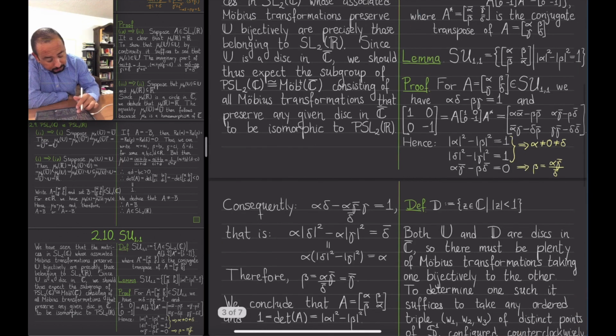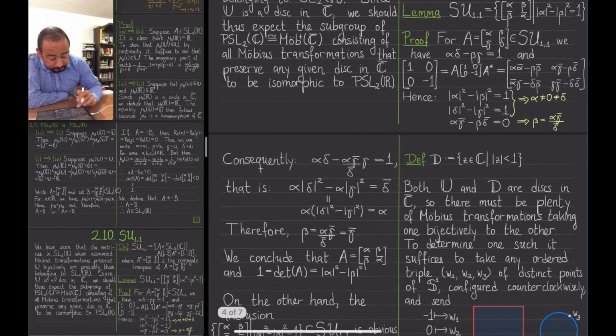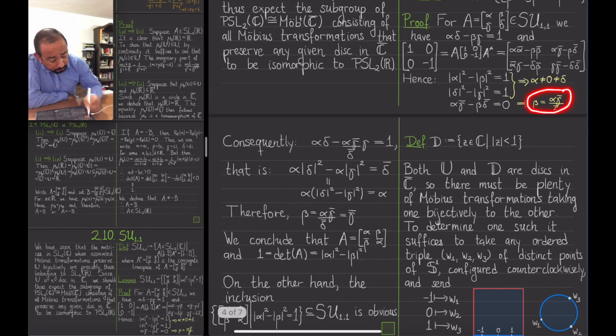Alpha is delta conjugate, so I'm on the right track, because here you see I was asserting that this one was the conjugate of alpha. And that's what I just got, right? That this one is the conjugate of alpha. That's what I just obtained here. Now I recall this equality, and from that equality, you see alpha and delta conjugate are the same, so they cancel. And I obtain beta equal to gamma conjugate. So I obtain that this is the conjugate of beta. So I write it.